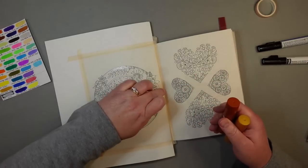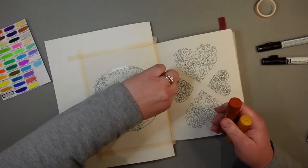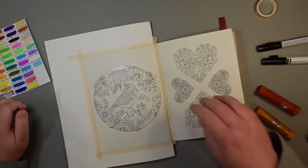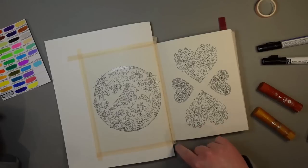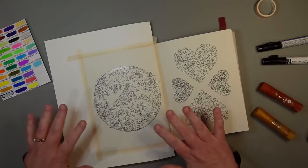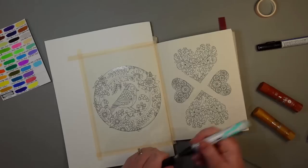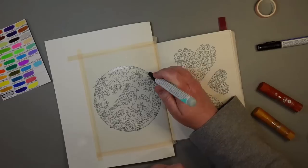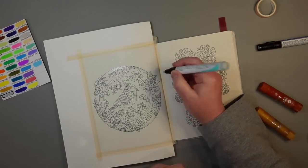So I have taped off, sorry, I also just knocked something up there. I have taped off this page because I wanted it to have a bit of a border. This is my other experiment. I've also taken these drawing gum pens. Sorry, I just rubbed that with my finger. I'll redo it.